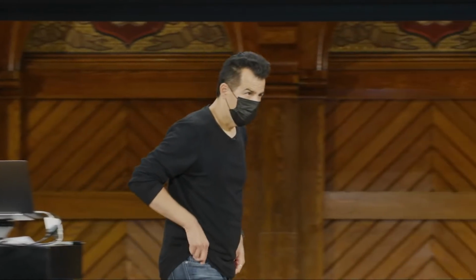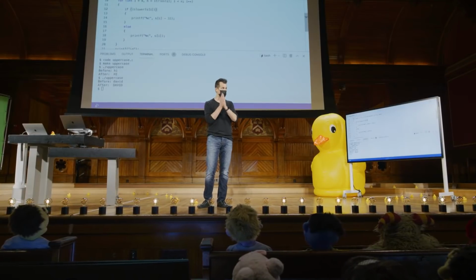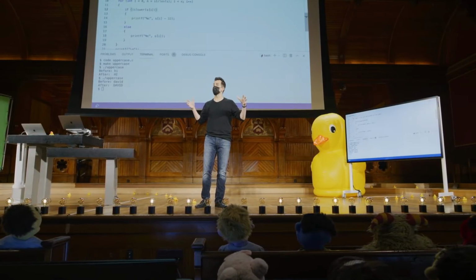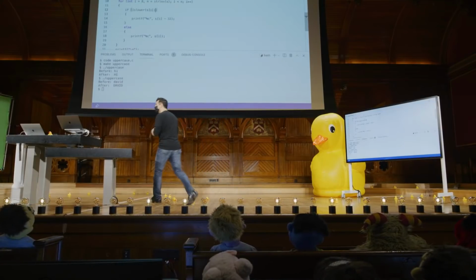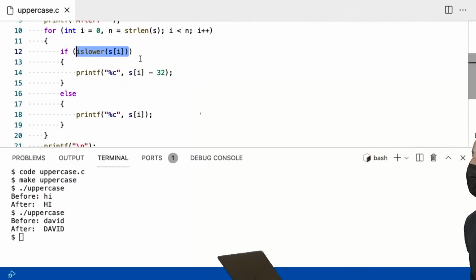Well, islower, again, returns a non-zero value if the letter is lowercase. Well, what does that mean? That means it could return 1, it could return -1, it could return 50 or -50. It's actually not precisely defined. Why? Just because. This was a common convention to use 0 to represent false and any other value to represent true. And so it turns out that inside of Boolean expressions, if you put a function call like this that returns 0, that's going to be equivalent to false. It's like the answer being no, it is not lower.